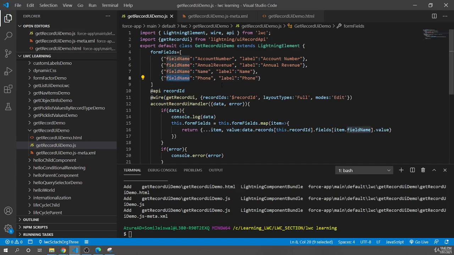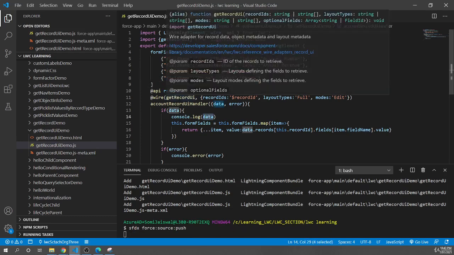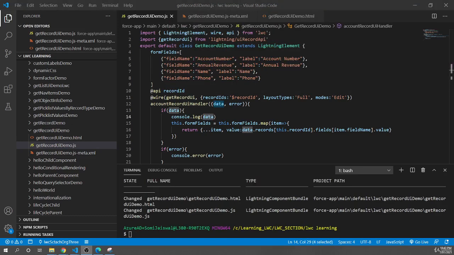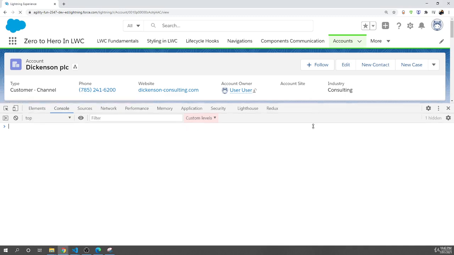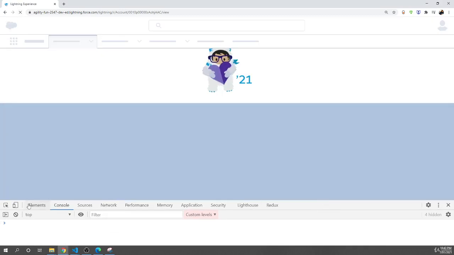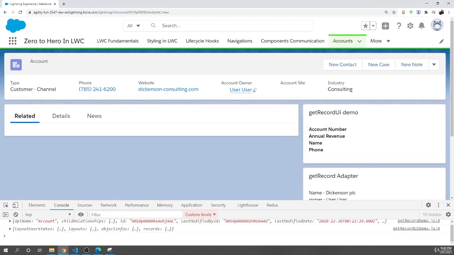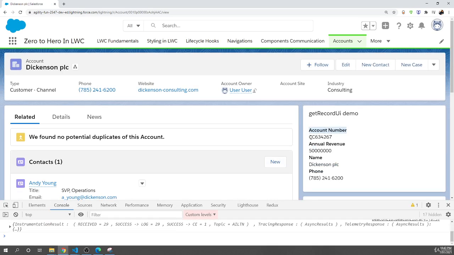Let's in the quotes, and let's deploy and see are we able to show the data for these 4 fields from the data that we got from the getRecordUi. Our code is deployed. Let's go and refresh the page. And now you can see that we able to show the data account number.